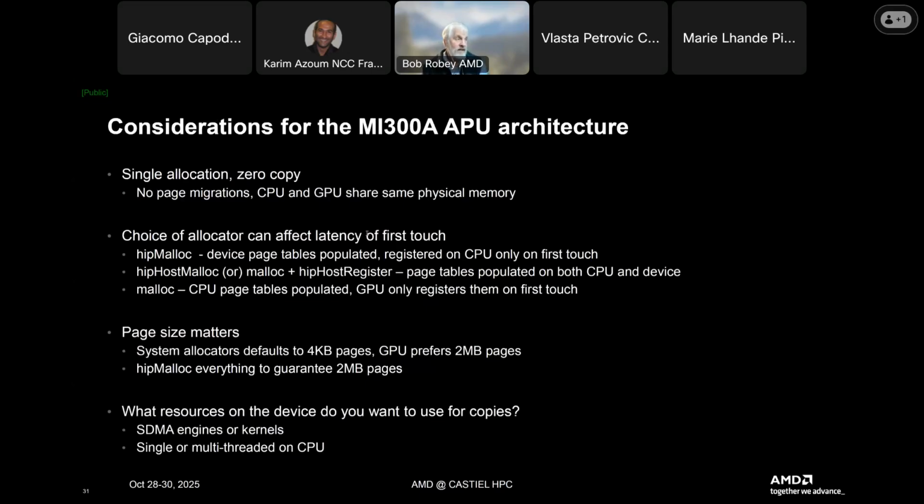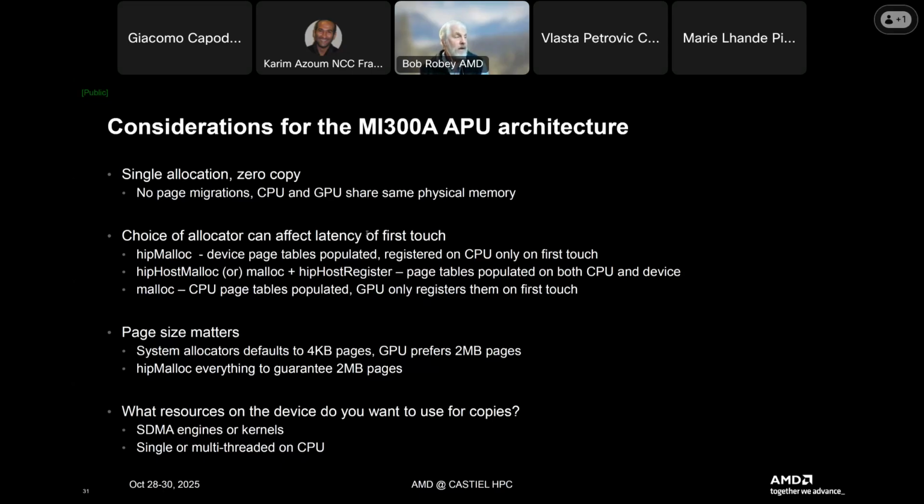So we have this MI300A, and it's got a single pointer to the same physical memory, but we still have to load the cache system for that. For the MI300A, we recommend hipMalloc. It's going to populate the device tables, and the CPU also knows about it.